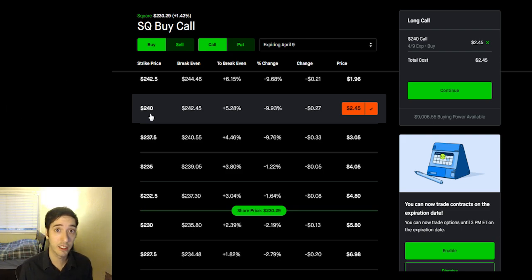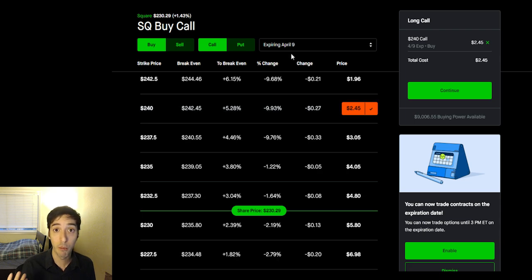If I think a stock is going to go up within the week, I buy an expiration date that is 2 weeks out. So it gives me more leeway and more time for my movement to happen. And of course, I set a stop loss. So if I lose a certain amount, I just sell and exit the trade. And I will be doing a live trading session here on this channel. I will probably upload it once I get everything set up and do some live trades for you guys.